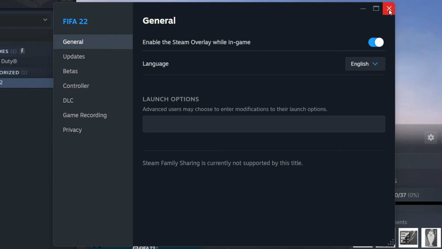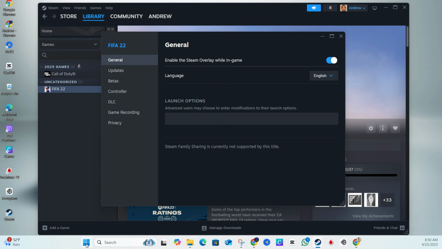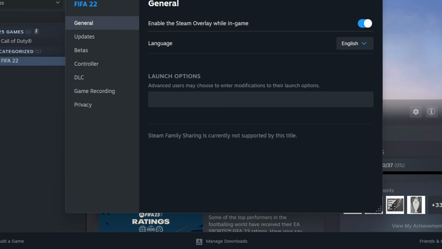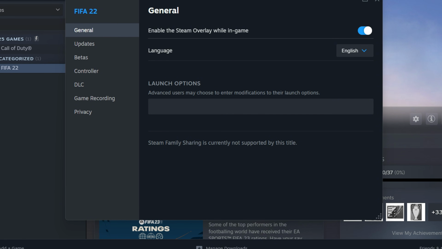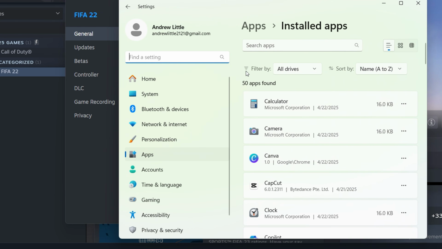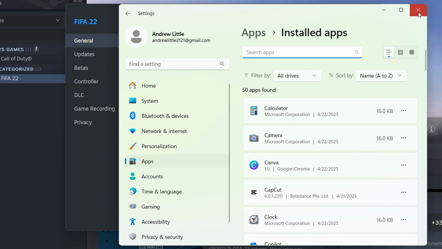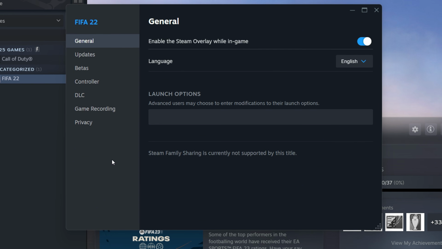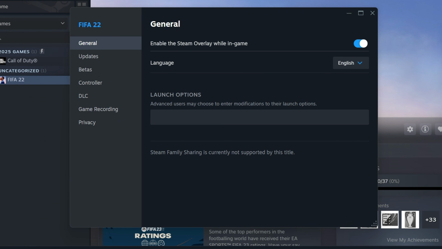If this doesn't help, guys, I want to recommend that you reinstall the game. So I would say uninstall the game from your computer. Normally how you uninstall it is just go to your installed applications on your PC and you'll be able to find those applications there. So you can just simply go to installed apps, search for that game and go ahead and uninstall it. Then restart your PC, come back again and install the game and see if that actually solves the problem for you.